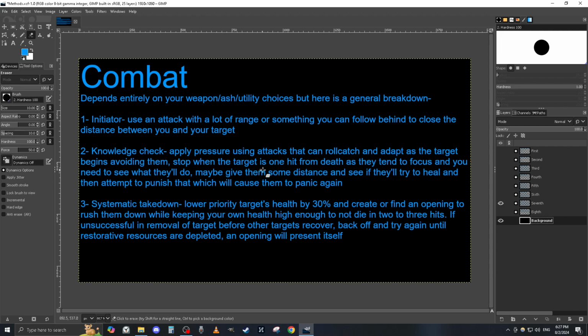Stop when the target is one hit from death, as they tend to focus, and you need to see what they'll do. Maybe give them some distance and see if they'll try to heal, and then attempt to punish that, which will cause them to panic again. So, if someone is low, you need to back off sometimes. Like, if you're trying to hit them, you don't want to be in recovery frames when they are trying to heal.